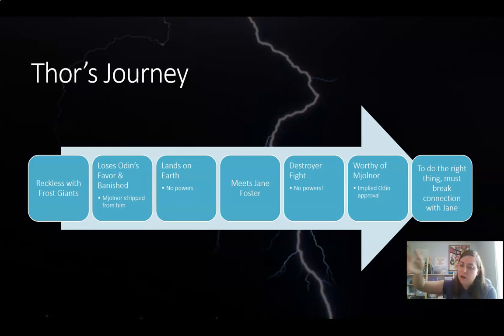The fight moves to Asgard, and in order to save Earth and to stop Loki, he has to break the connection with Earth, the Bifrost or whatever, and so he has to choose the right thing, basically, overseeing Jane, his love interest again. That was a whirlwind Thor tour.